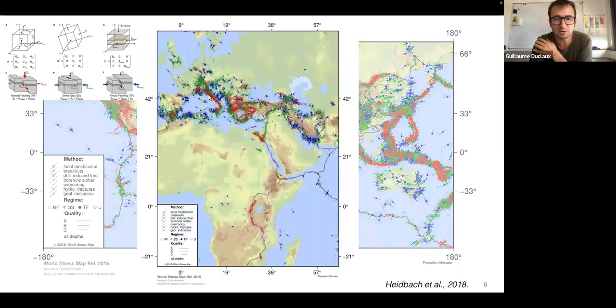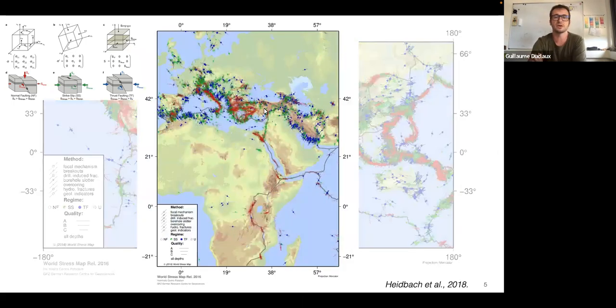And if I zoom in a little bit, here you've got a view of Africa and Europe with the Arabian plate here. And you see a lot of these markers are actually indicating that normal faults seem to be dominating not only in rift systems, but also in orogens. So normal faulting is very important in understanding the evolution of plate dynamics and tectonics, right?